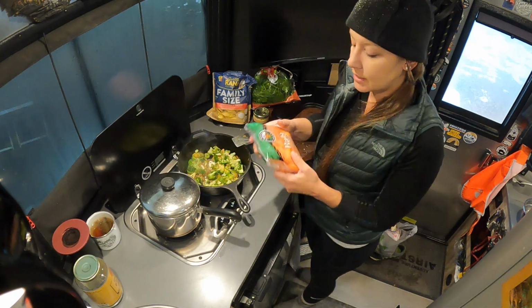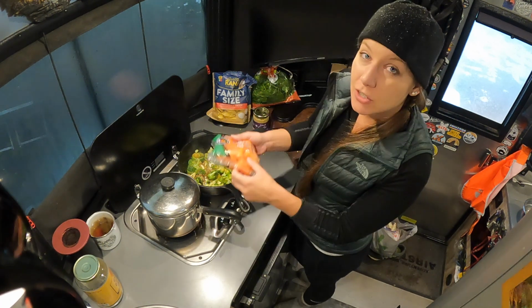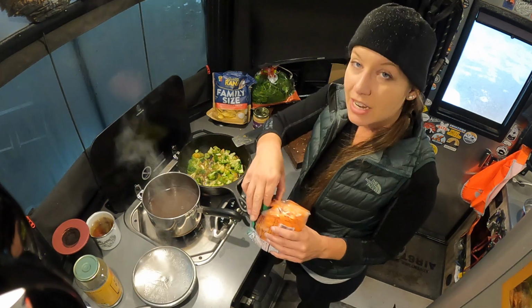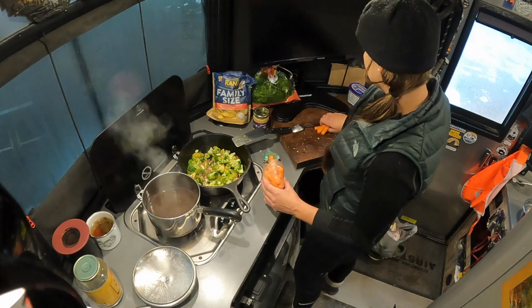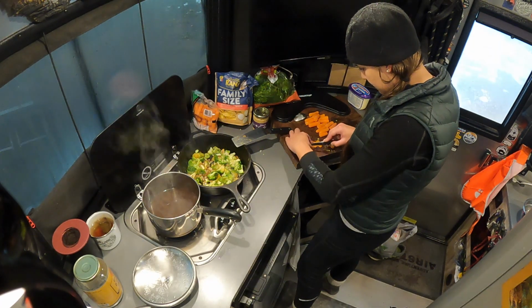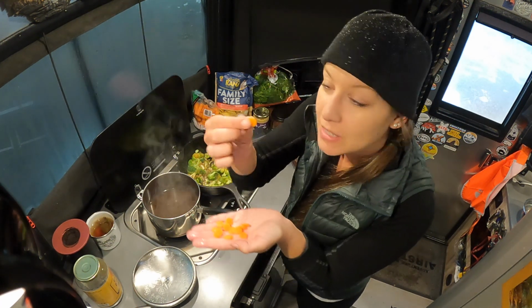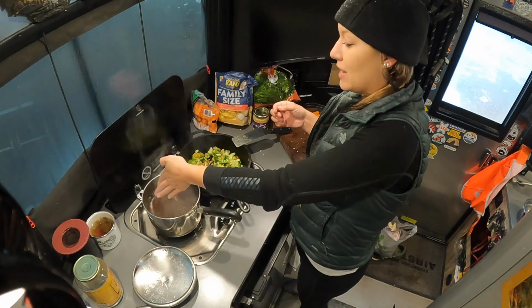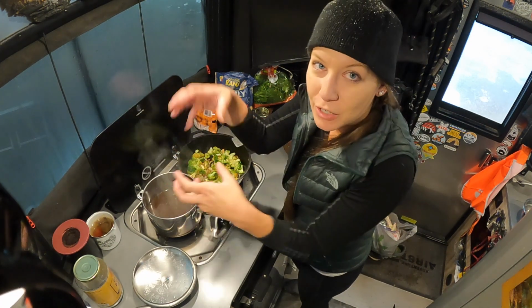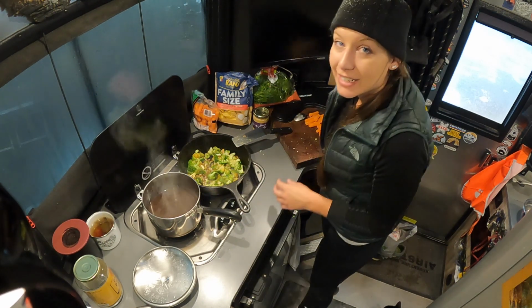For the baby carrots, this is going to be fun because they're really, really solid. I don't saute them, I just throw them directly in the soup. These carrots, since they're frozen, I'm gonna throw them in now and give them a few more minutes compared to everything else. So they need some time to defrost. Just like the broccoli, I like to do the carrots in little bite-sized pieces. That's why I get the baby carrots, because then all you have to do is chop them straight. You don't have to worry about cutting the thicker section, the smaller section, all of that. It's really nice and easy to do.